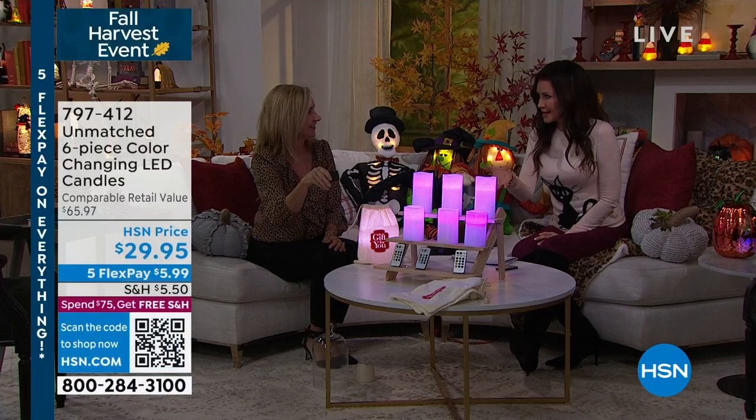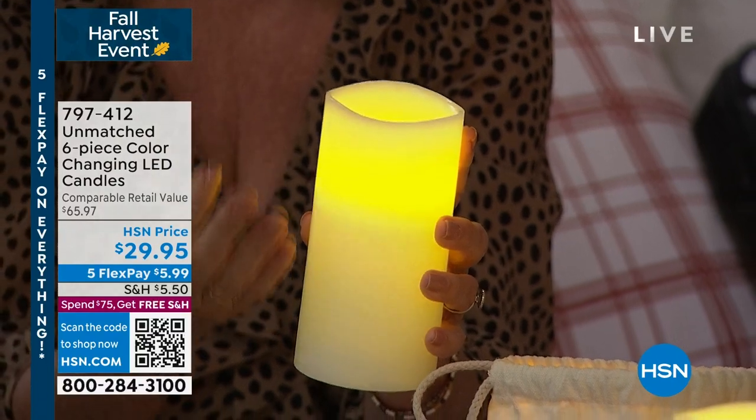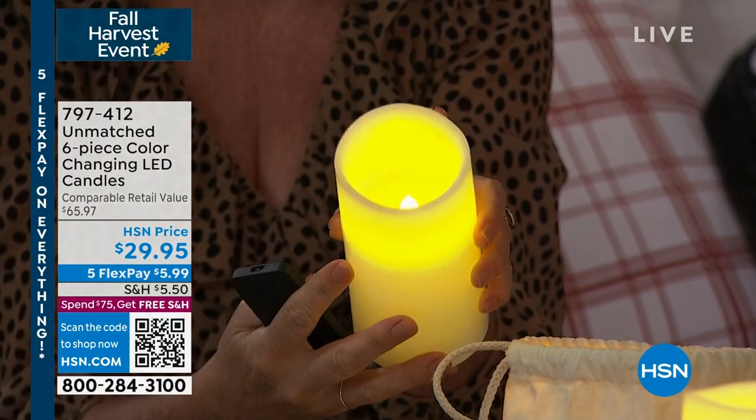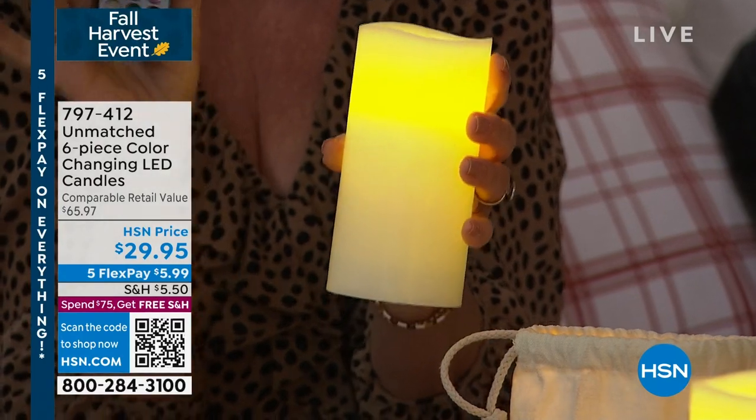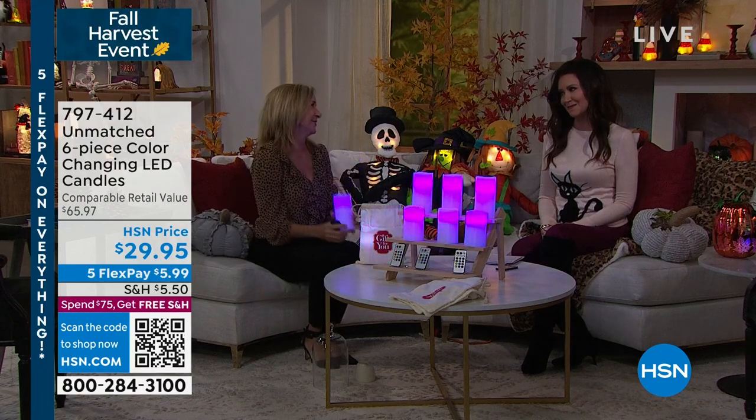Honestly, the price on this — if you get flameless candles, this is technology that other brands have, but they don't have the real wax. A lot of times they look like plastic, the colors are very odd. These colors glow all the way down the entire candle — very authentic, like you would see in a hotel or a restaurant. Remember, it does have that flicker mode so you can get that flicker of a real flame. No heat, no soot, no mess. It works off batteries, there's a built-in timer. If you want to put it in that lantern or in your jack-o'-lantern, set that four or eight hour timer.